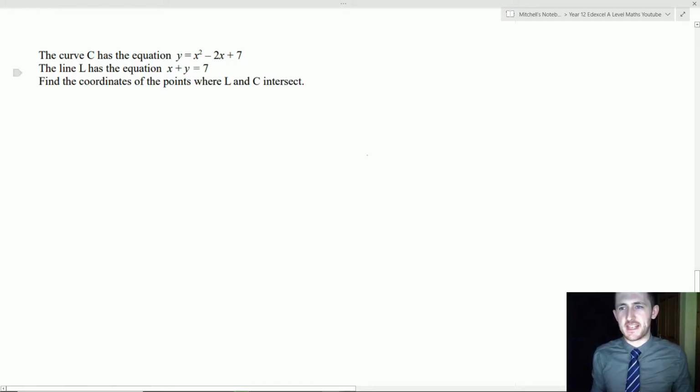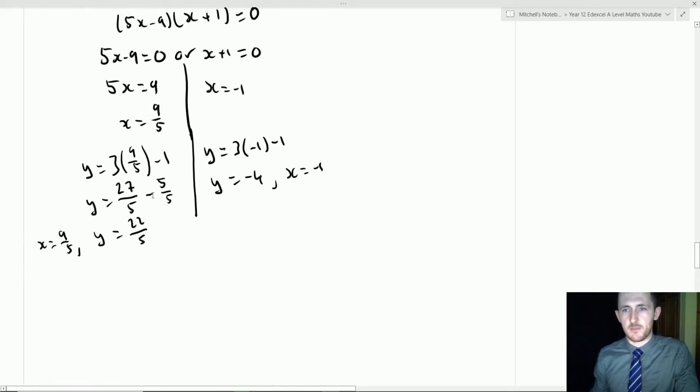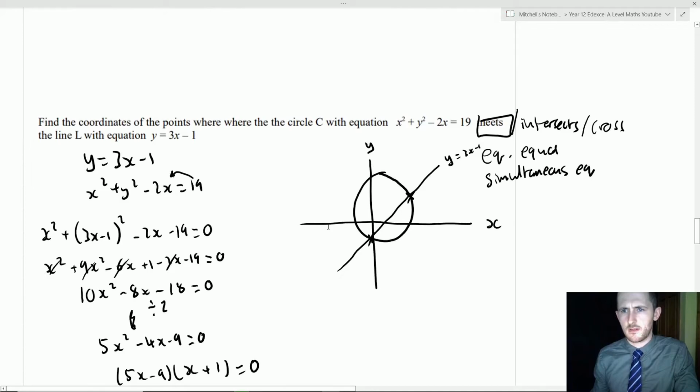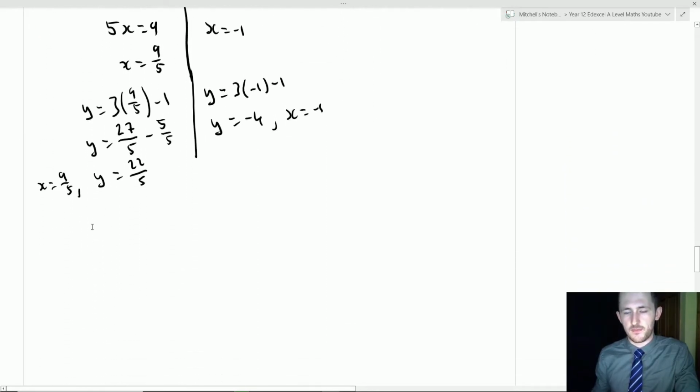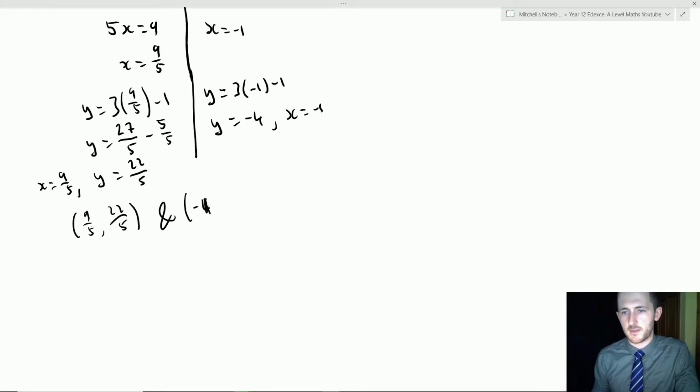So again, remember, if it says intersect, all we have to do is simultaneous equations. That's it. So I get to do another simultaneous equation. I'm very excited to hear that. But now it's saying to give coordinates, okay? So the difference here is instead of leaving my answers like this, I need to actually pair them up as coordinates. Wait, did this one? It did say coordinates. So what I'd actually do is write 9 over 5. And that's why you always read the question, by the way. Oh, that's minus 1, minus 4. Cool. I'm glad I read the question.